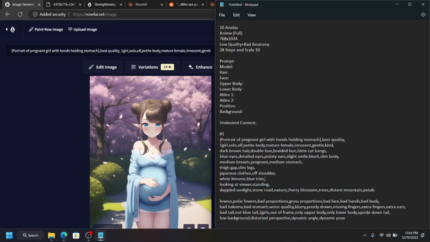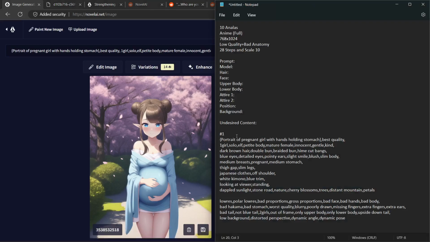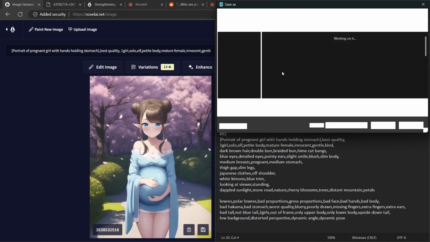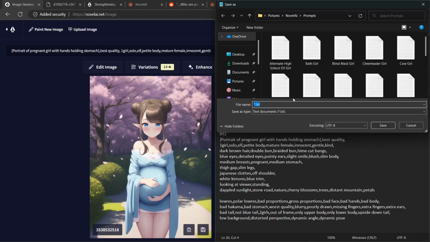And then for this, so 92, I didn't use a seed. I'm gonna save this as, because I do this too much, so much, automatically goes to there, which I love.